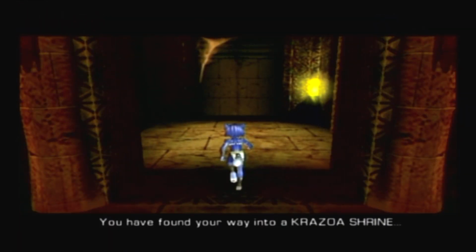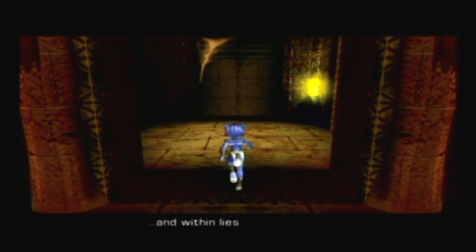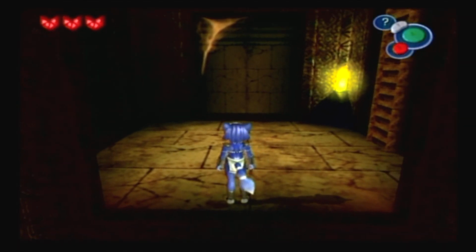You have found your way into a Krasoa shrine, and within lies a Krasoa spirit. Spirits have been hidden as they hold great powers. Power that if in the wrong hands could bring terror, but in the right hands the spirits can bring peace. There are 6 spirits to find and return to Krasoa Palace. If you can find the spirit within this shrine and complete its test, then it will be yours.